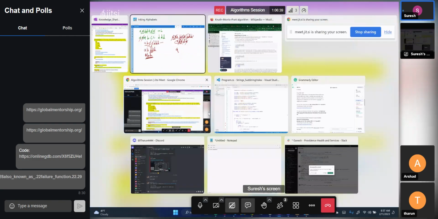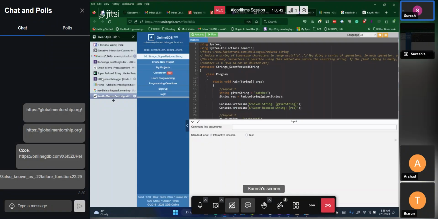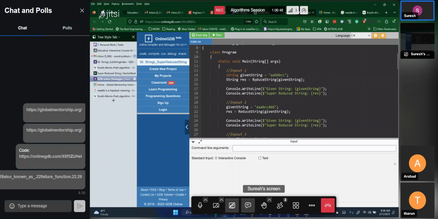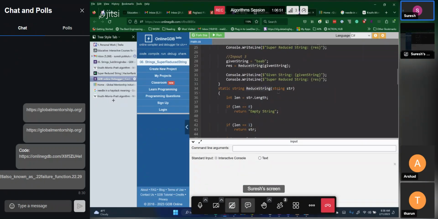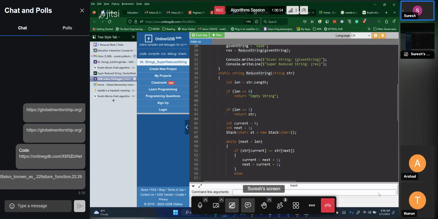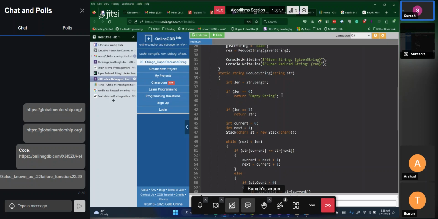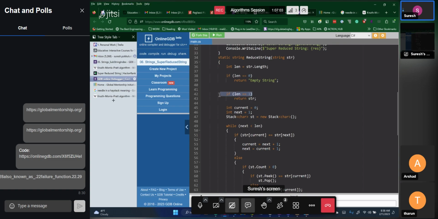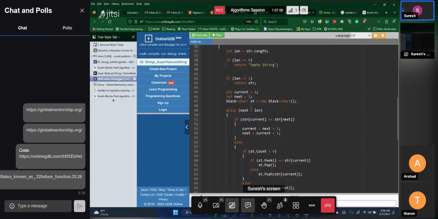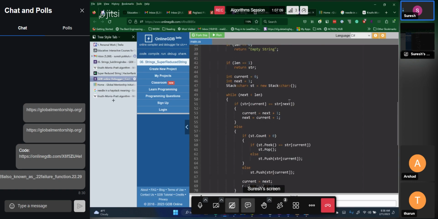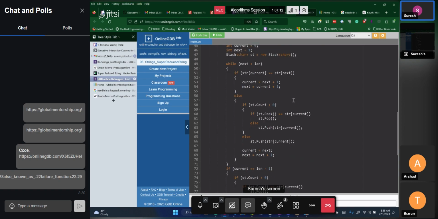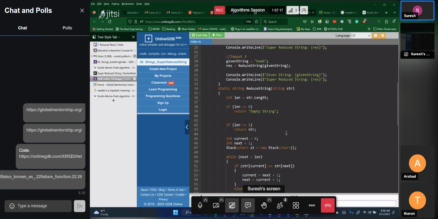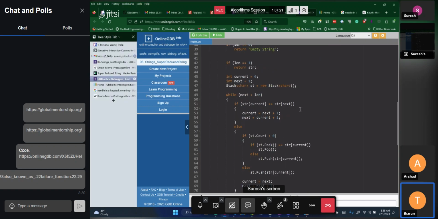Let's look at it. I forgot the actual solution, I can look at it here and show you. So here is super reducing the given string. Let's see how I did it way back. The first one is taking the length. If the length is 0, return the empty string. If the length is 1, return the string, because you cannot reduce anything. Now here is the loop actually. You're right, we are using a stack here. That's a good idea to use a stack. Interesting.